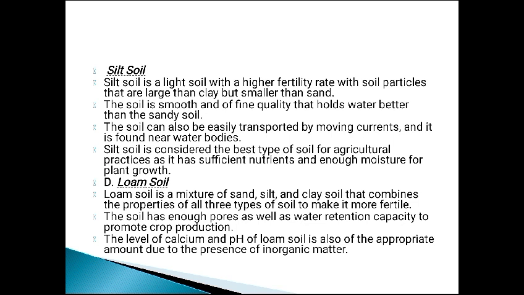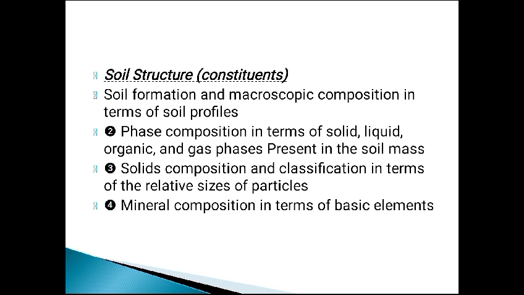Loam soil. Loam soil is a mixture of sand, silt, and clay soil that combines the properties of all three types of soil to make it more fertile. The soil has enough force as well as water retention capacity to promote crop production. The level of calcium and pH of loam soil is also of the appropriate amount due to the presence of inorganic matter.